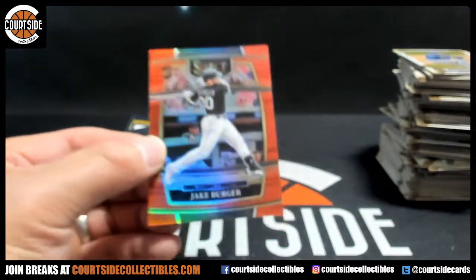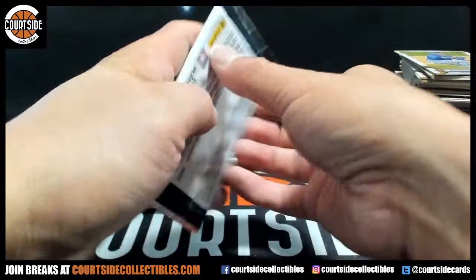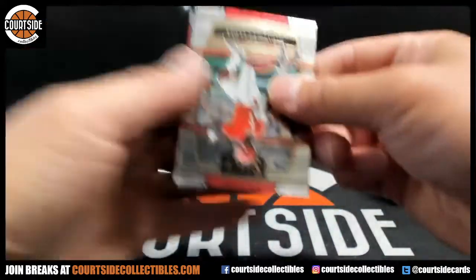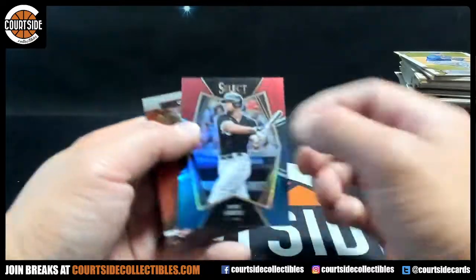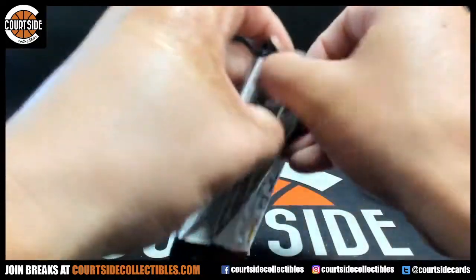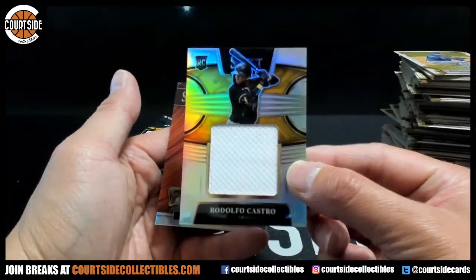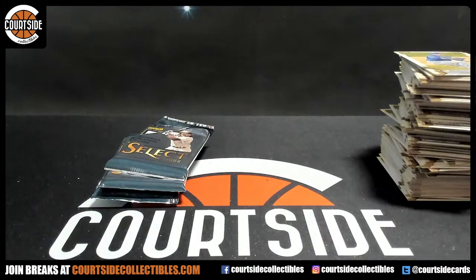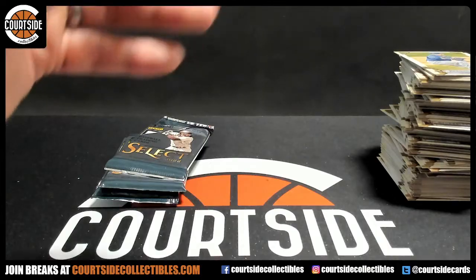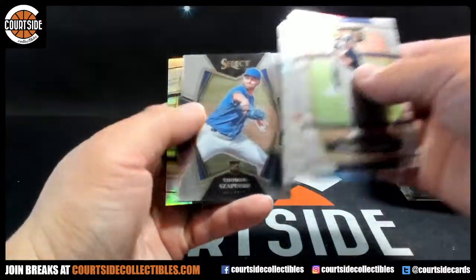Rookie red for the White Sox. Out of 199. Who is that? Tie-dye? I don't know what that is. It is Jose Abreu for the White Sox. Premier level. Joey Votto. Let's see a gold. Another hit is Rodolfo Castro for the Pirates and Max Scherzer in Fuego. And Hunter Renfroe.